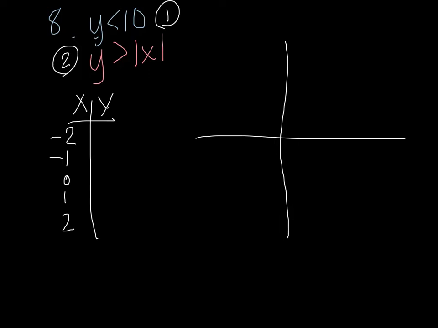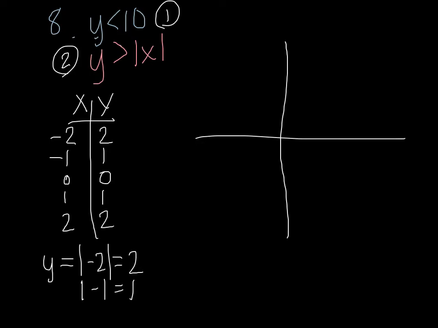But now I'm going to take my absolute values and plug them in for values of x. So I'm going to say y is equal to, I'm ignoring the inequality for right now, but I'm plugging in a -2 for x. The absolute value of a -2 is 2. The absolute value of a -1 is just 1. And same, so continue on, absolute value of 0 is 0. The absolute value of a positive 1 is just 1. Positive 2 is just 2.